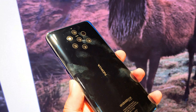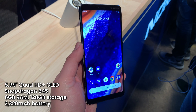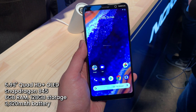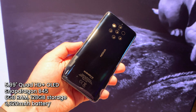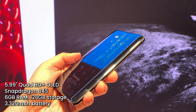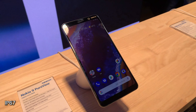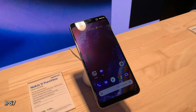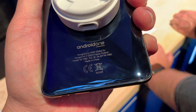In terms of specs, the Nokia 9 PureView looks more like a 2018 kind of flagship. In front you get a 5.99-inch 2K display with Gorilla Glass 5, and under the hood it runs on a Snapdragon 845 processor with 6GB RAM and 128GB of storage. The battery is a 3,320mAh unit and it supports wireless charging using Qi standards. It also supports IP67 dust and water resistance, so it can survive splashes and some slight immersions in water. Out of the box, it runs on Android 9 Pie and it's an Android One device, giving you guaranteed software updates whenever they're available.